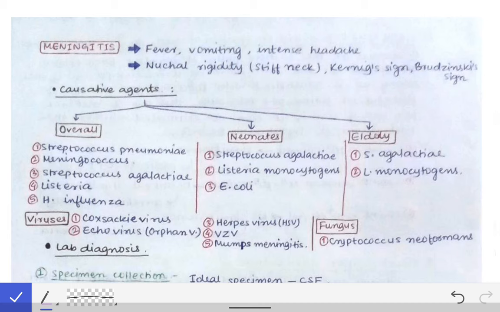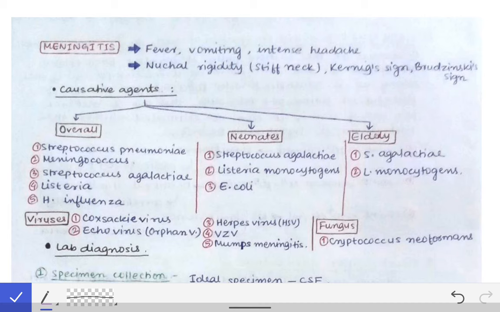So today our topic is meningitis. Meningitis is also asked as clinical scenario based questions in the long answer type questions, and they do not give you directly about meningitis, rather they give you a clinical scenario and you have to diagnose the case based on that clinical scenario and then answer the other questions.